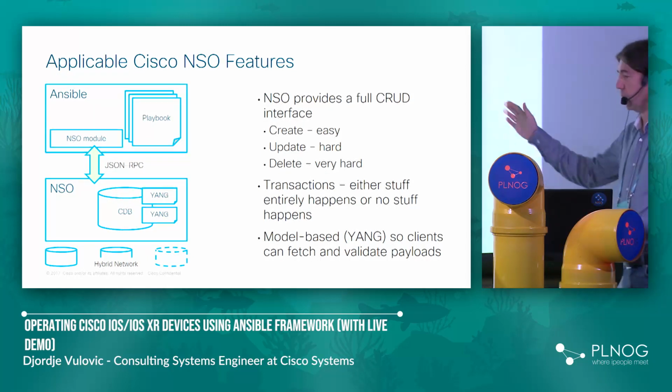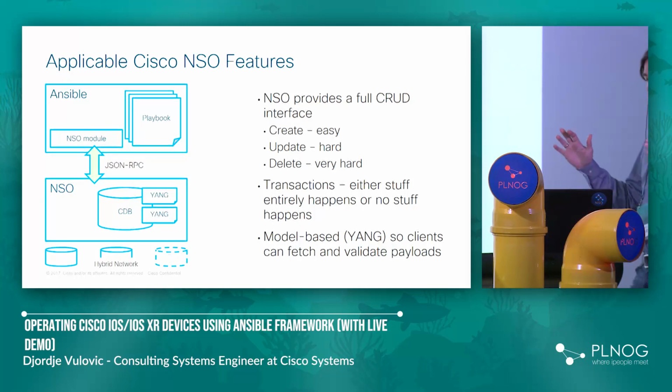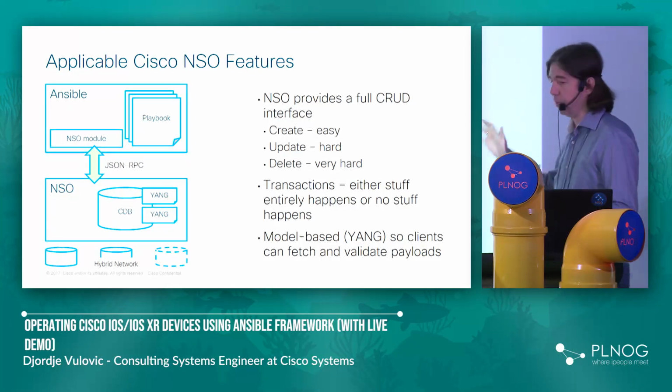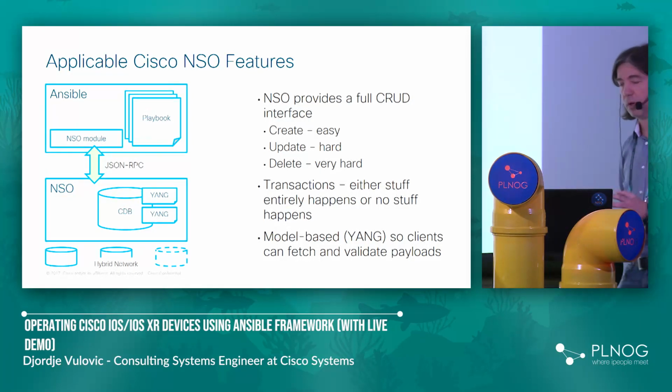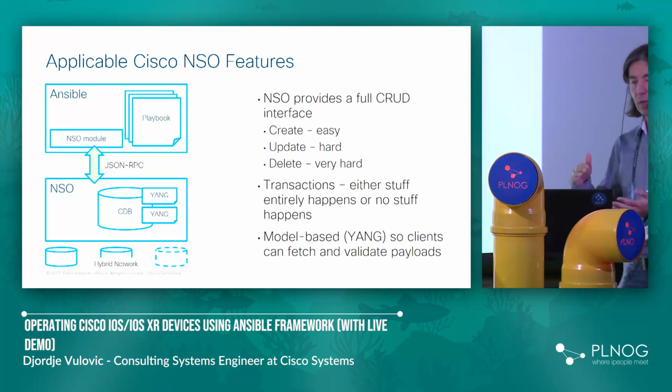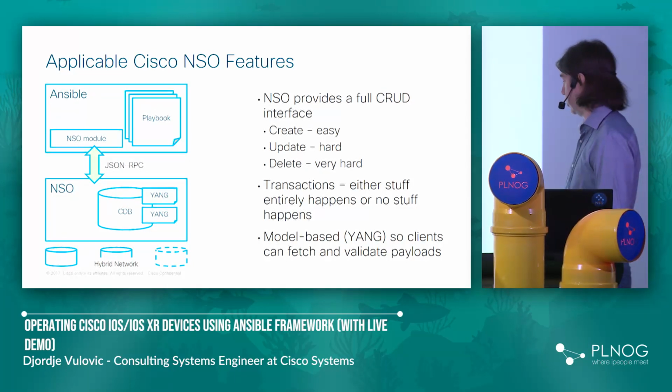Actually, what is a transaction? I want to have it configured fully on both routers, or if it is not possible, I don't want anything less than 100%. I don't want them to have any kind of leftovers of my attempts to do something. This is what NSO actually enables you to do. So it has this kind of network-wide transaction. It will prepare all the configuration for all the routers. When all the routers are ready, it will start deploying their configuration. If any router fails in this sequence, it will automatically undo what has been provided to the routers previously.